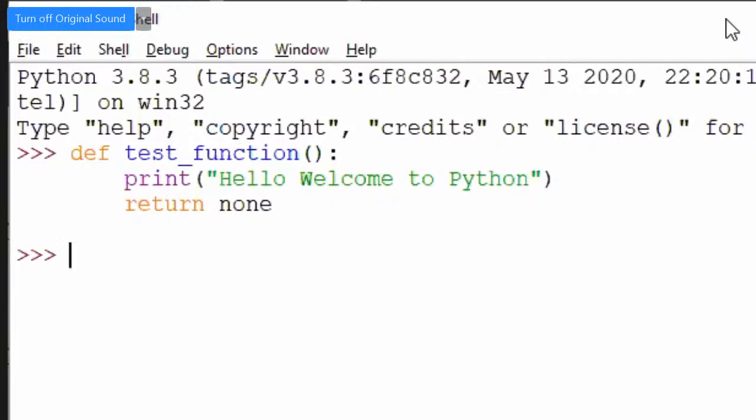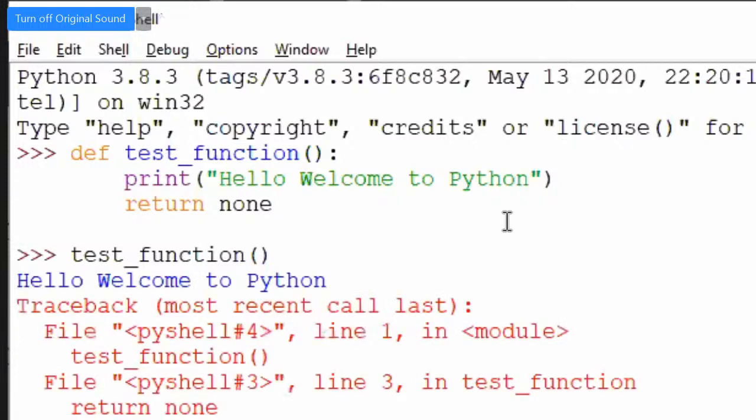Now this is the one which we have defined. How to test it? Simple, call the name test_function and press enter. See, hello, welcome to Python, this is what has been printed. And then later, name None is not defined.